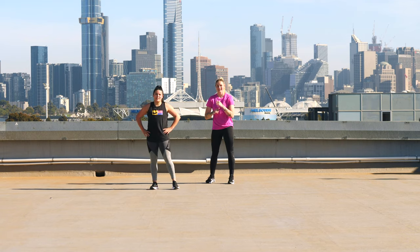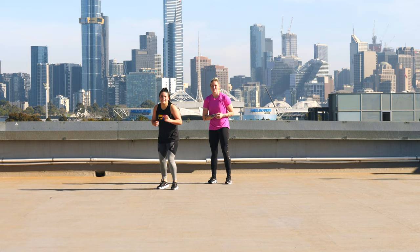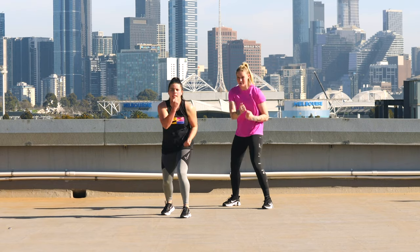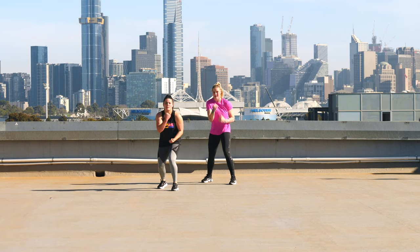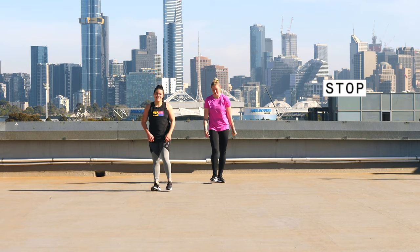Looking good. Suck it in there. Suck it in. Uppercuts next. Here we go. Rolling the shoulders. Try and get a bit more loose, Maddy. Nice. Have a rest. Good job.